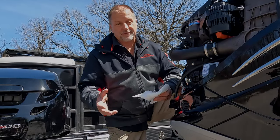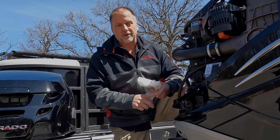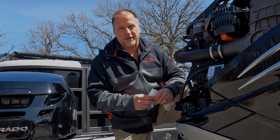Making sure your engine's ready for the season, you want to make sure that the engine oil, if you haven't done it yet, you want to get it done soon. You want to change your engine oil filter, the gear lube, and also if it has a water separating filter, you want to change that as well.